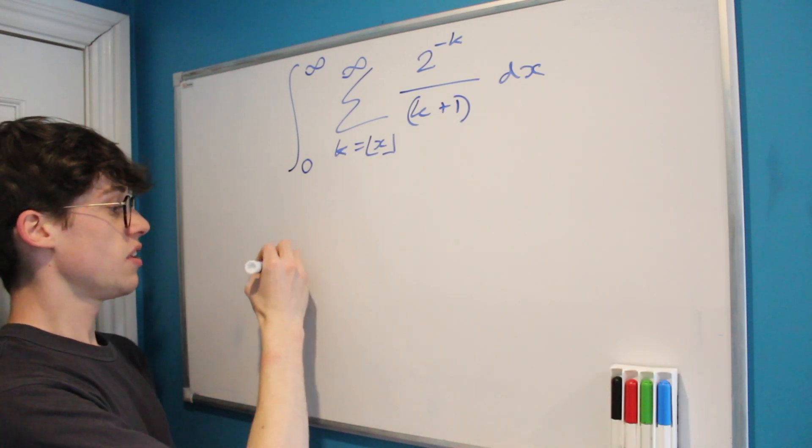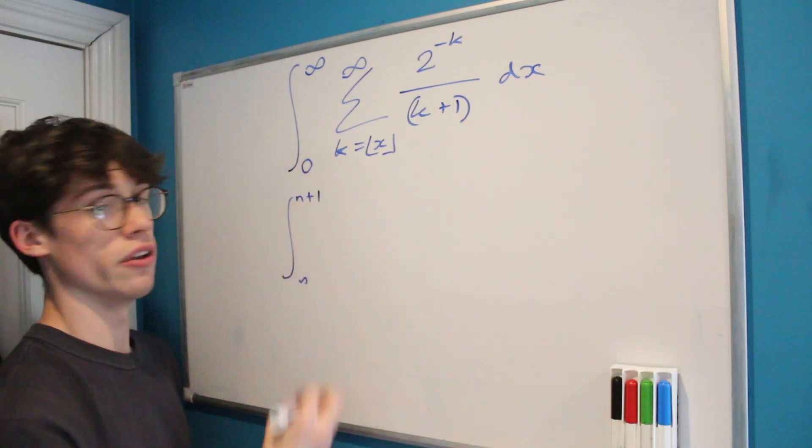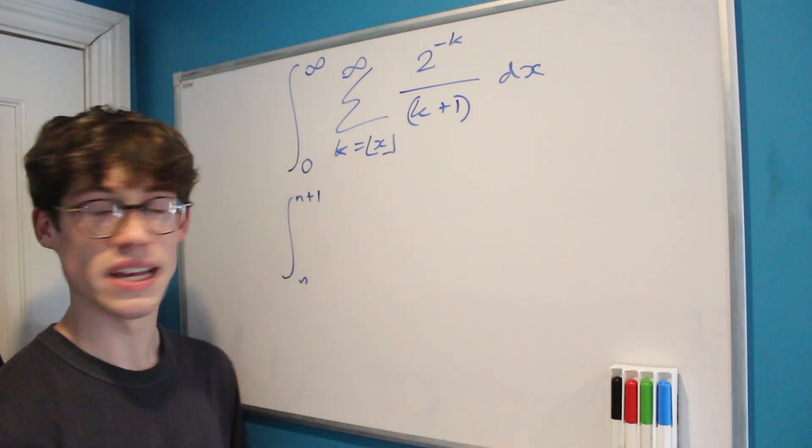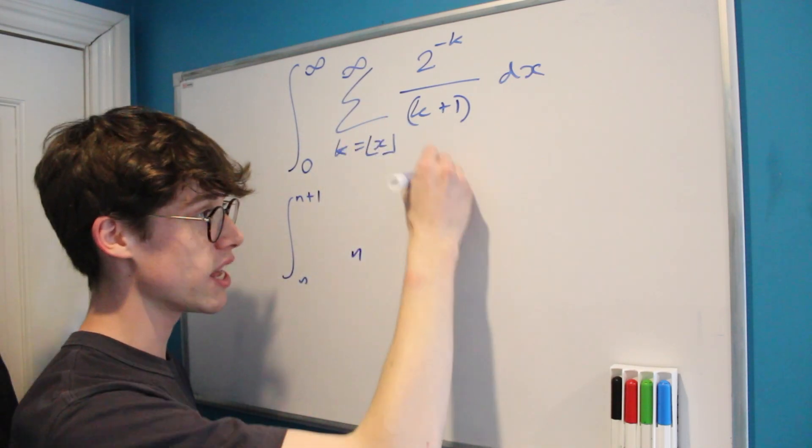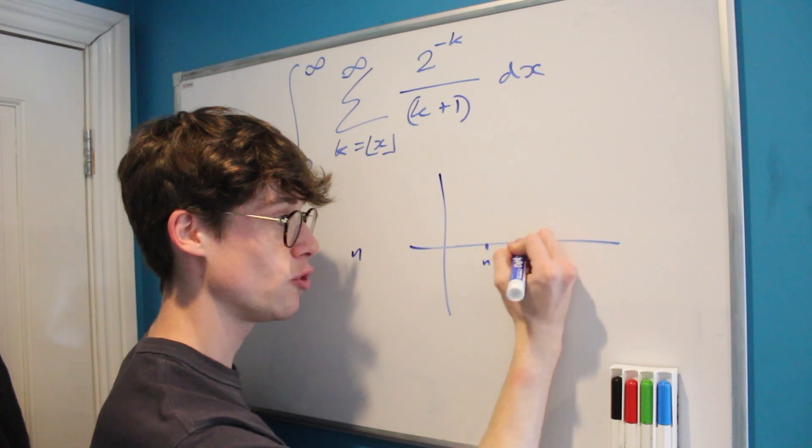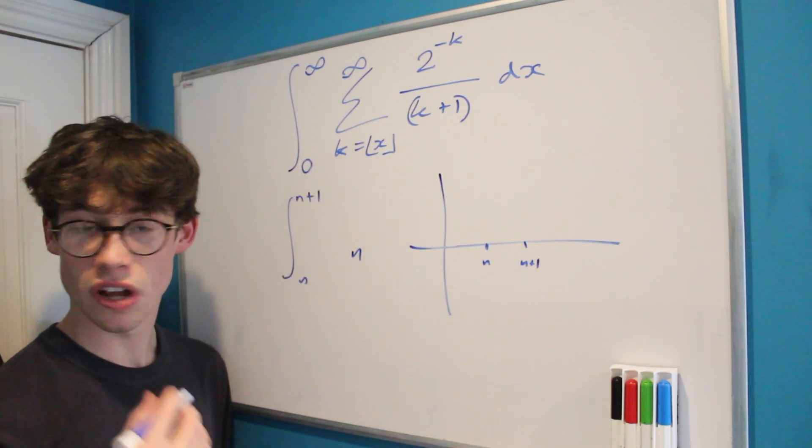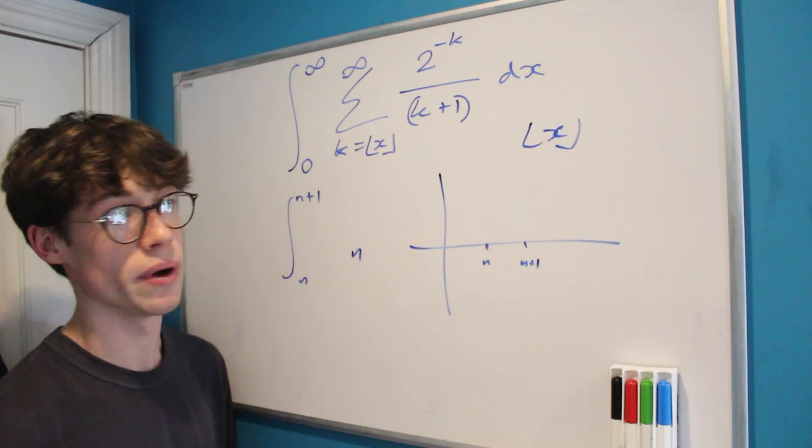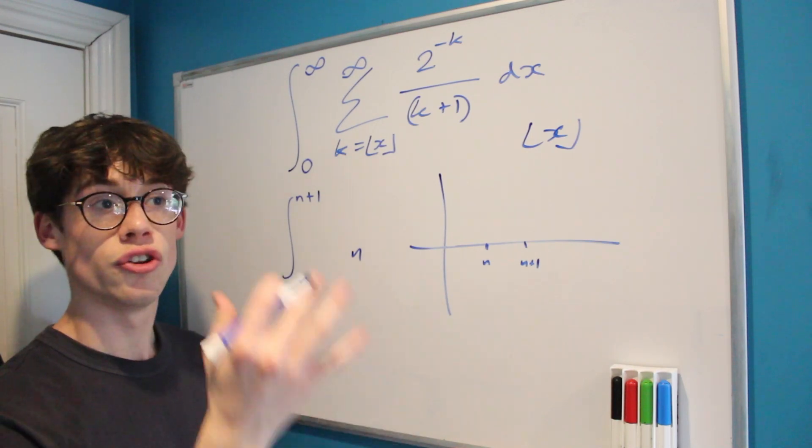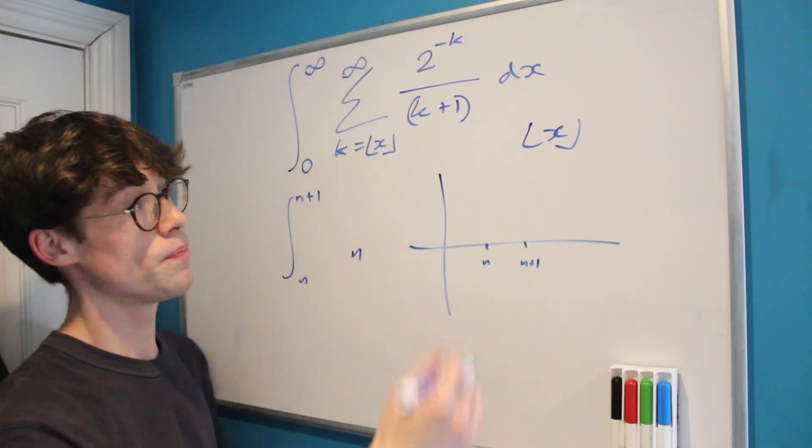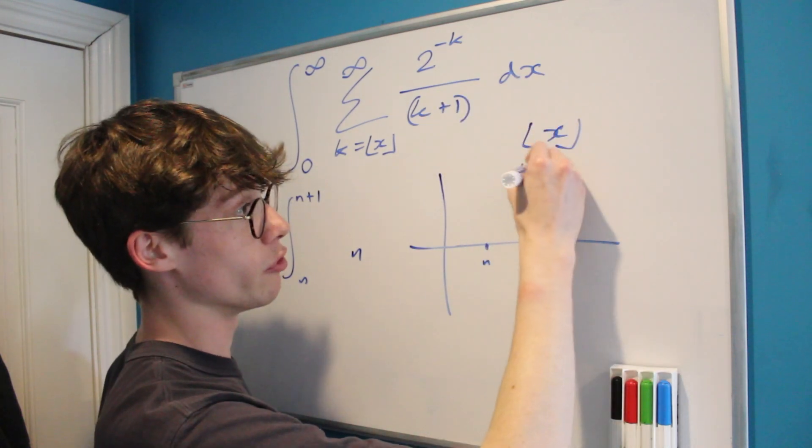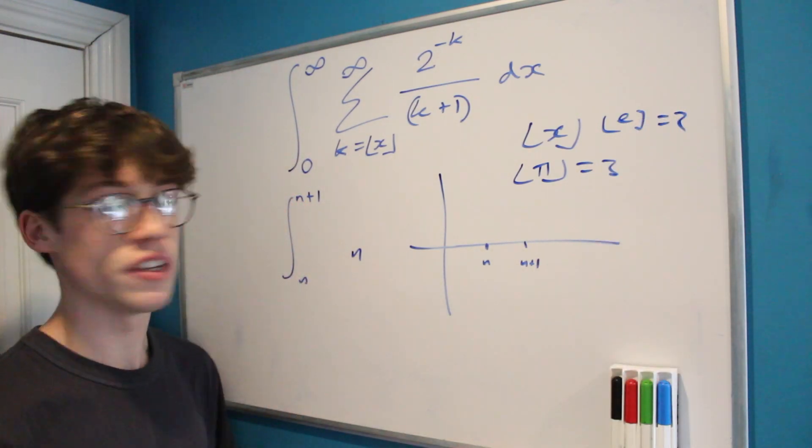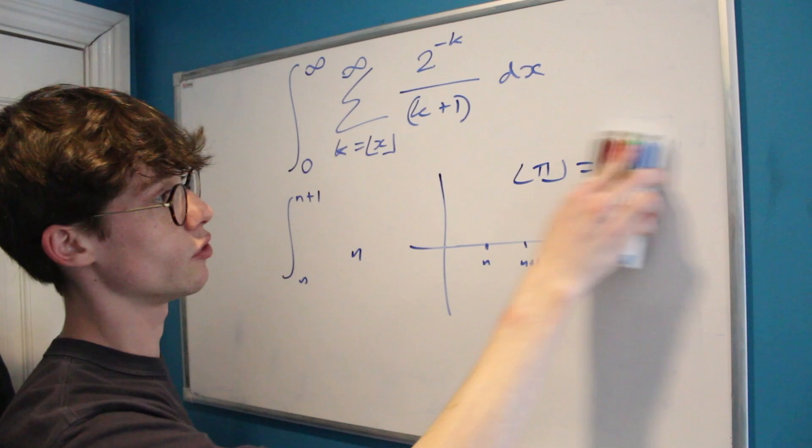Well, it's because within the bounds of n and n plus 1, where n is an integer, we know exactly what the floor function of x will be. It's always going to be n, because what we're really looking at is a segment of the x-axis between two integers. And of course, as a reminder for anyone who doesn't know, what the floor function of x does is it truncates a number, so it rounds it down to the lowest nearest integer. For example, the floor function of pi would be 3, the floor function of e would be 2. It just chops off the decimal point essentially, unless we're dealing with negatives, but that's not something we have to worry about here.